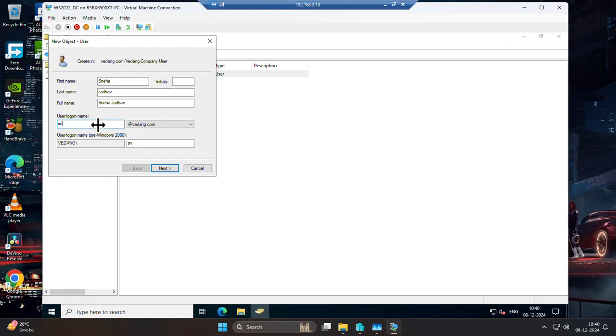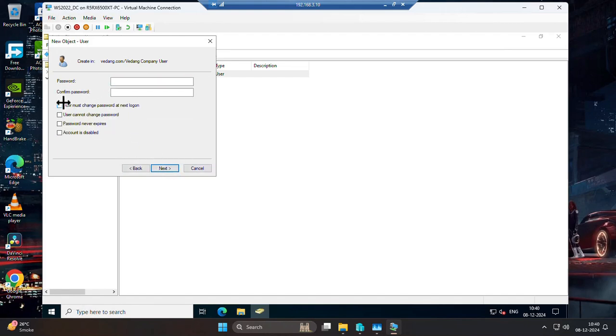So I have created another user. This tick will be removed as we don't want the user to change the password, and also the password should not expire. So I will reset the password for this other user.